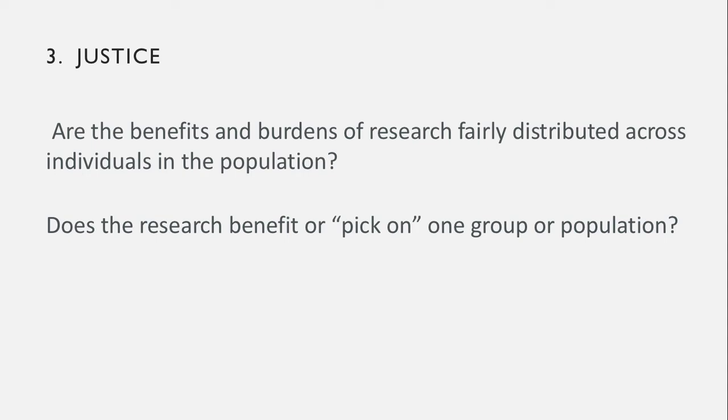However, you should not go and pick on a specific population just because it's easy to take advantage of them. For example, there was the Tuskegee study. They were studying syphilis in people, but they decided to study it in poor rural black men. There were some pretty significant harms from this study, but they were able to get away with it because the people who were in the study were easy to take advantage of. That's what I mean by picking on a population.